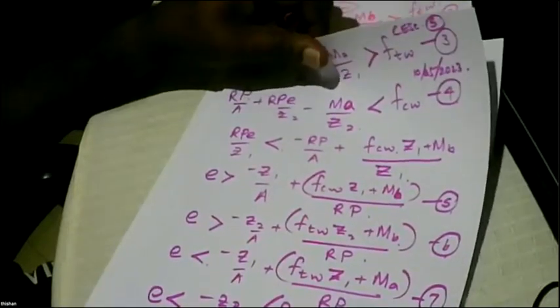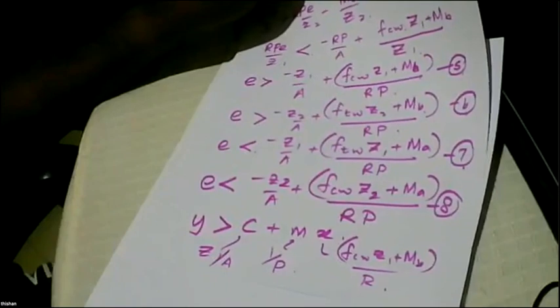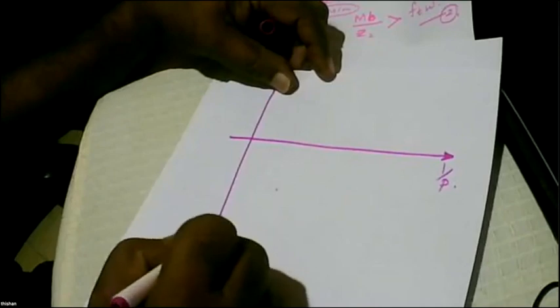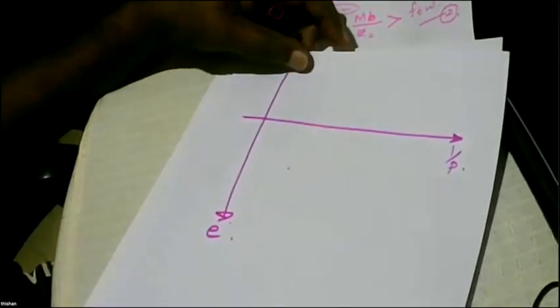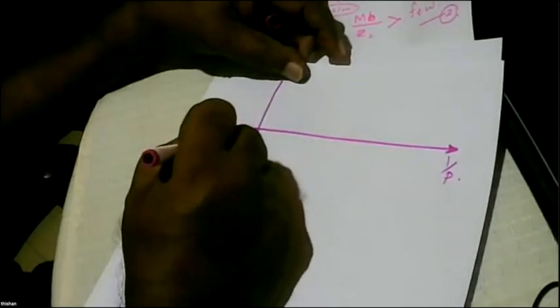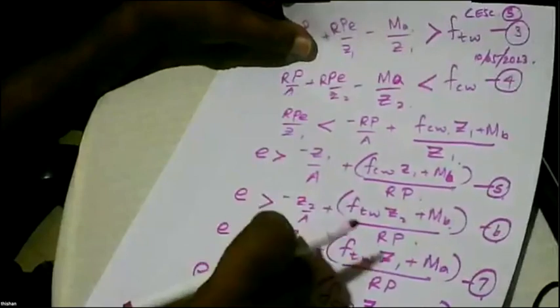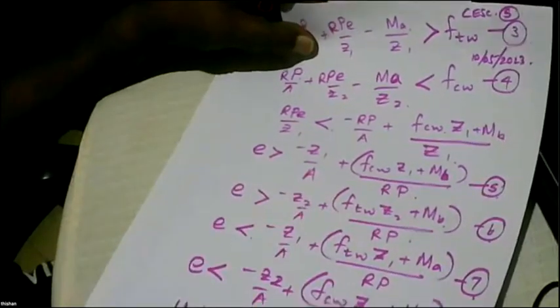So then we can find many interesting things from this set of equations. So we are going to look at those things. So what happens? So we get 1 OP, and here we are going to get E, and Z1 OA minus Z2 over A. Why? C means minus Z1 OA or Z2 OA. C as an intercept.